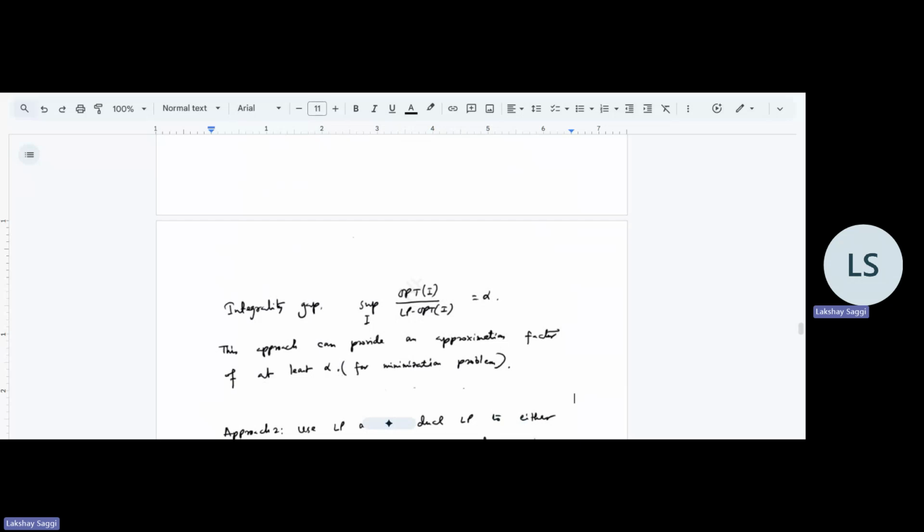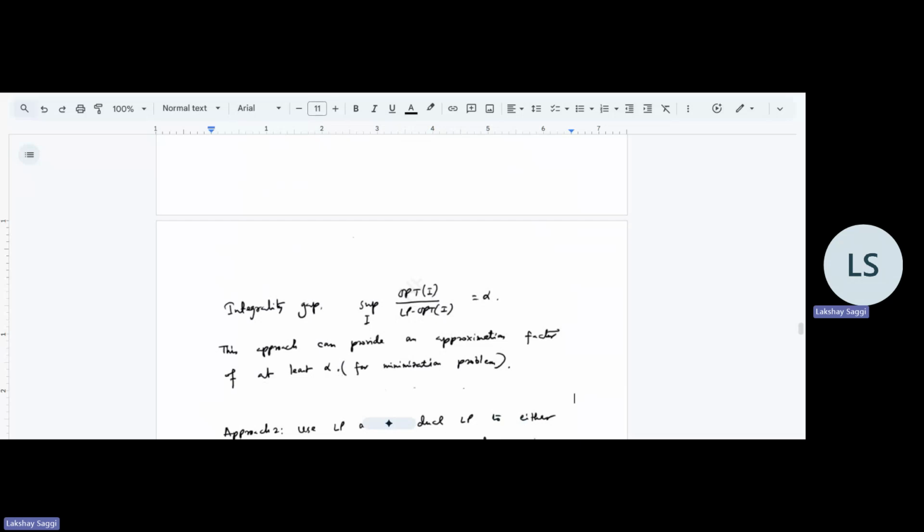So you cannot go beyond alpha for this instance, because this LP opt was the thing which was providing a lower bound for you. So you maybe need to augment this lower bound with something else to obtain a ratio better than alpha. But just this thing will not suffice. So that's why sometimes what happens is maybe one linear program has an integrality gap of alpha, but some other linear program of the same problem has an integrality gap of alpha prime smaller than alpha.